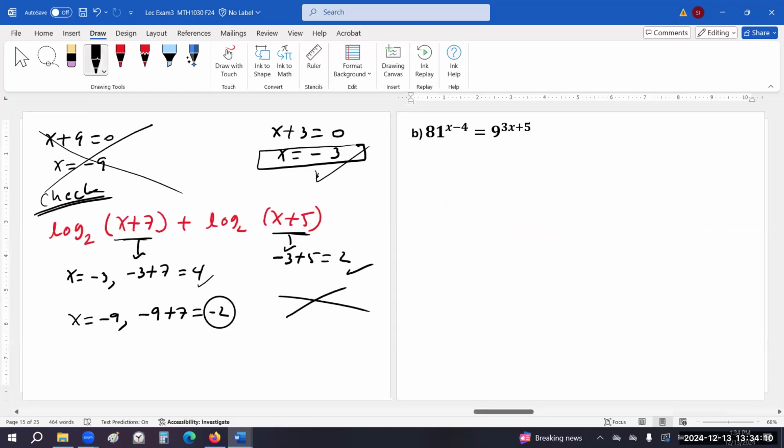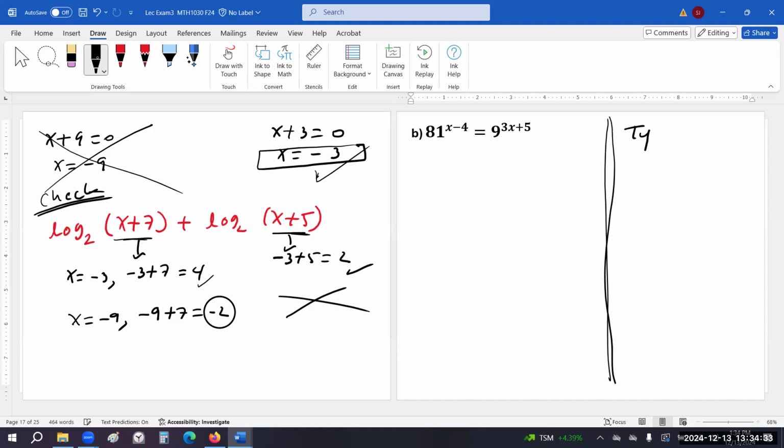So they actually trick you. Many times they give you answers where one of them works, the other one doesn't work. So check, always check. Now the exponential has many scenarios. This is only one scenario. So one scenario where we have the same base. Let me refresh your memory with that, okay? Before we do this one.